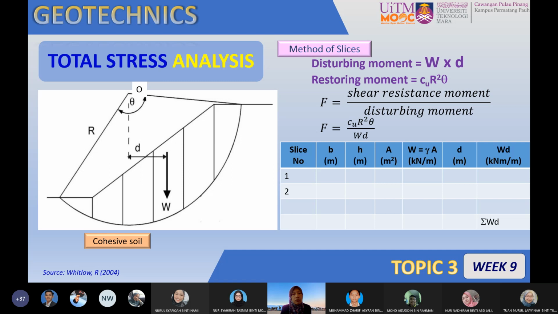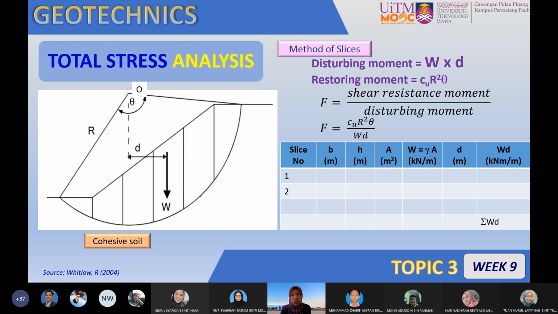And then for slice number 2, what we considered just now as H2 for slice number 1 is now H1 for slice number 2, at 2 meter. Then measure the height of slice number 2 at the right side, let's say 3 meter. So to calculate the area for slice number 2 is a half times (2 plus 3) times the width of 2. So we get the area of the trapezoid for slice number 2. The same process repeats for the next slices 3, 4, until the end.